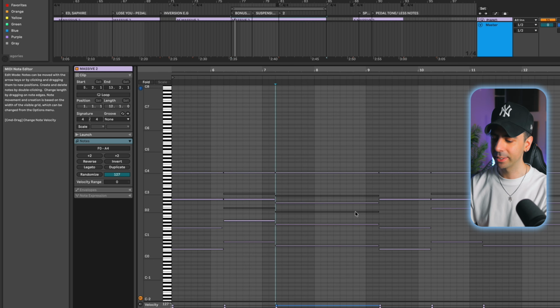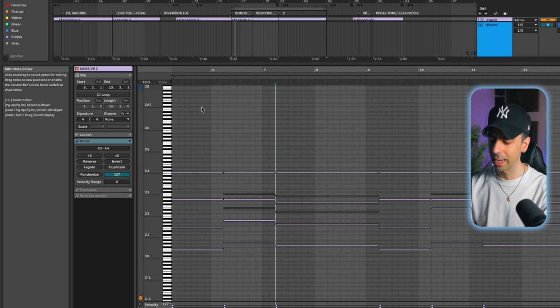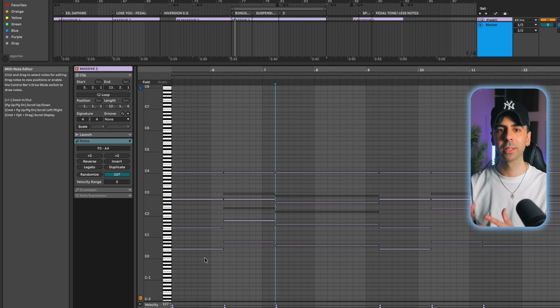If we have a look at the chord voicings, they're all fairly close together. Each voice leads into the next without a massive jump. So if this chord progression were to look slightly different, it's just a matter of selecting some of those perhaps bottom or top notes of the chord and flipping them up or down until you get something that's really smooth.